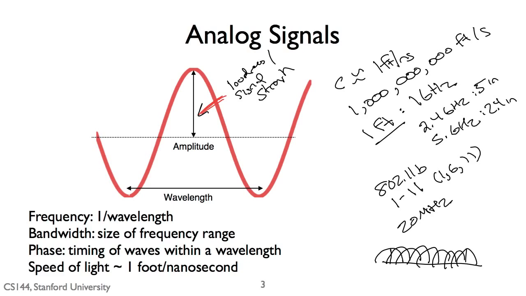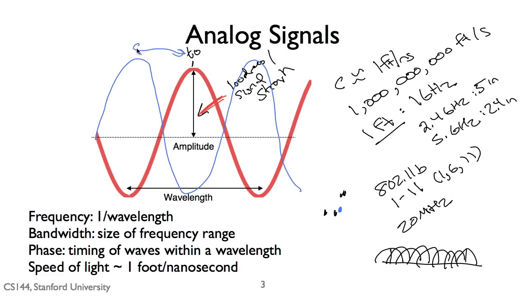So finally, there's what we call phase. And so this is actually the timing of the waves within a wavelength. So here's a wave which is at this particular phase where the peak is occurring here. So let's call this T0. It's of course possible to send this exact same wave, but at a different phase. For example, we could send it like this. It's the same wave, but its phase is offset by 1/2 of the wavelength, and therefore 180 degrees.